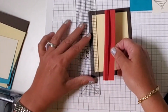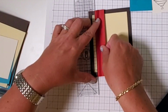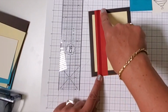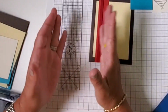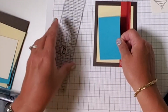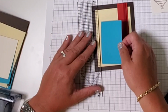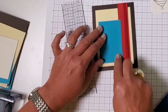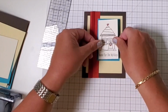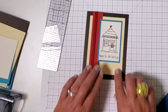Next, I'm going to attach this 1/2 inch from the edge of the manila panel with the ribbon side closest to the left. So my ribbon's here, and now I know this strip is on my card nice and level. I hate having it crooked. It drives me nuts. Then I'm going to attach this piece 1/4 inch from the top and side of this panel. And I just got finished making a bunch of these for my samples, so I remember all these measurements, and this is a really good time to be filming. So now this is also equally spaced here on the upper half of the card. And finally, I'm just going to eyeball this because it's a narrow enough margin I can probably get it nice and straight. That fits right in there.